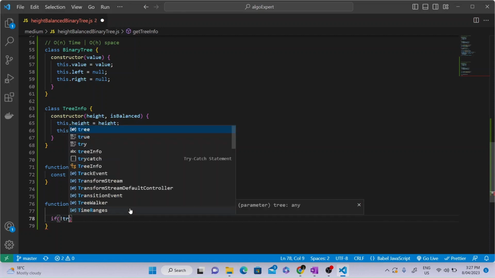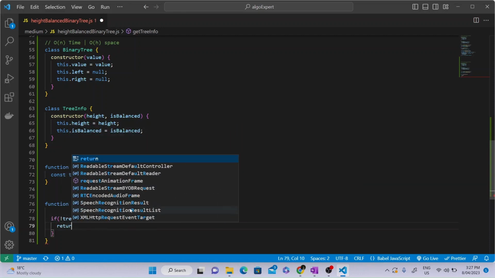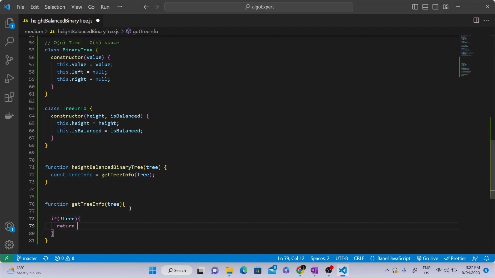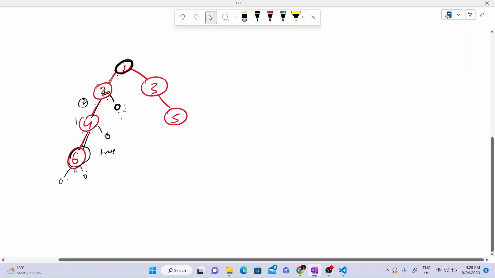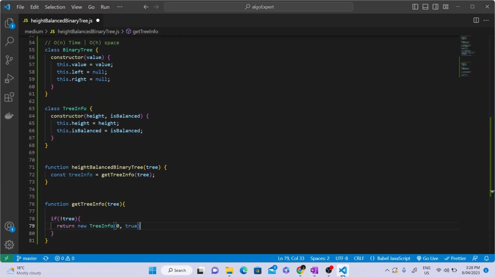If not tree, then we return new tree info, where height will be 0 and is balanced will be true. So if the tree is null, then it will be balanced, its left height and right height are both 0, so we return true.